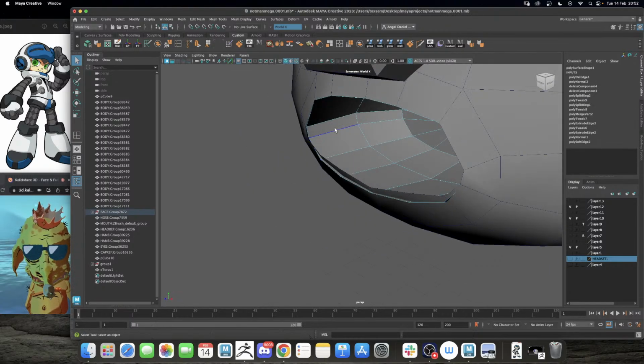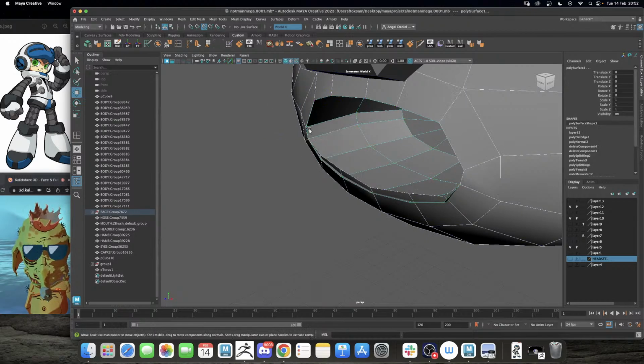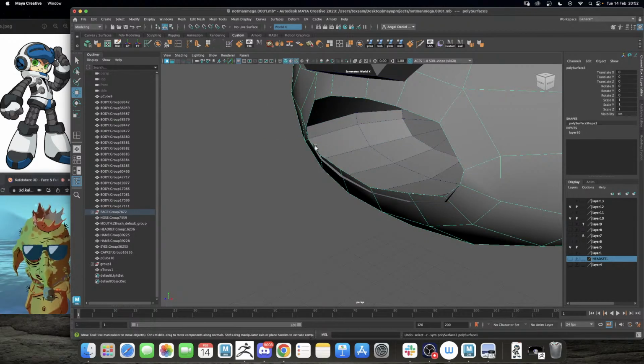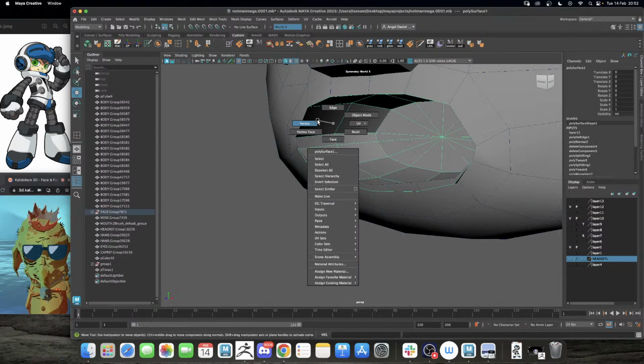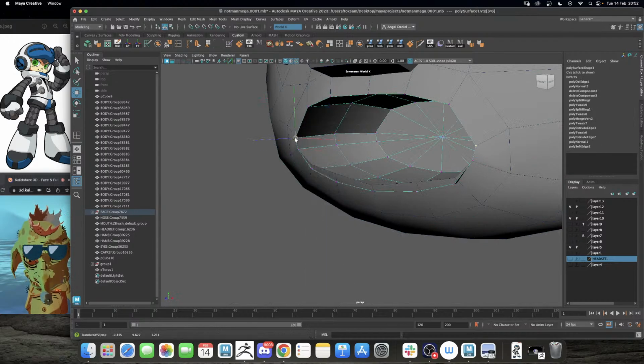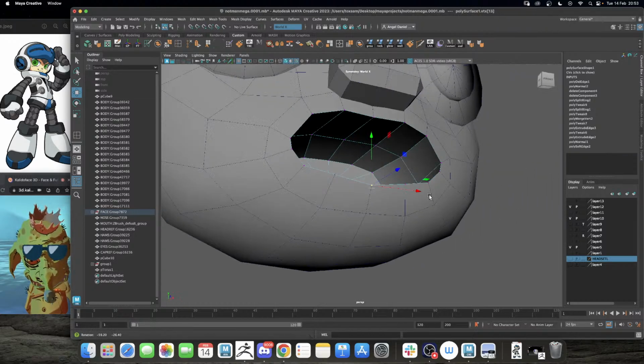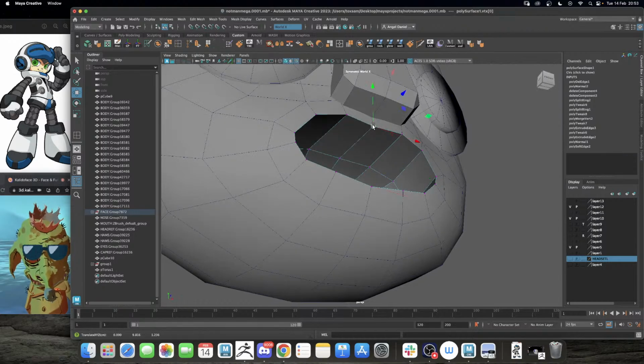And to do that, what we are going to be doing is extremely easy, but it's also extremely painful. So select the vertex and snap them. Snap, snap, snap, snap it, snap it, snap it. There you go. Snap it.